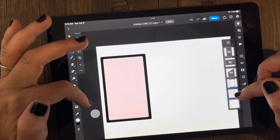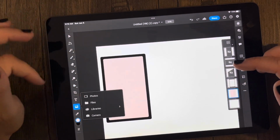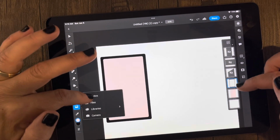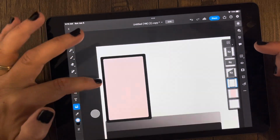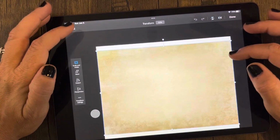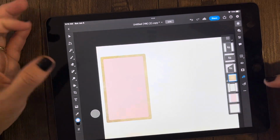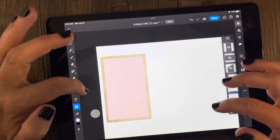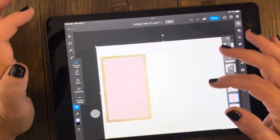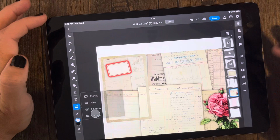And so I could put something right directly on top of that and have my border. So like I could take the black layer there, and I could put this right here on it, clip it down, and see, there you go. And then I could take my pink layer, and I could put this on it and clip it down.